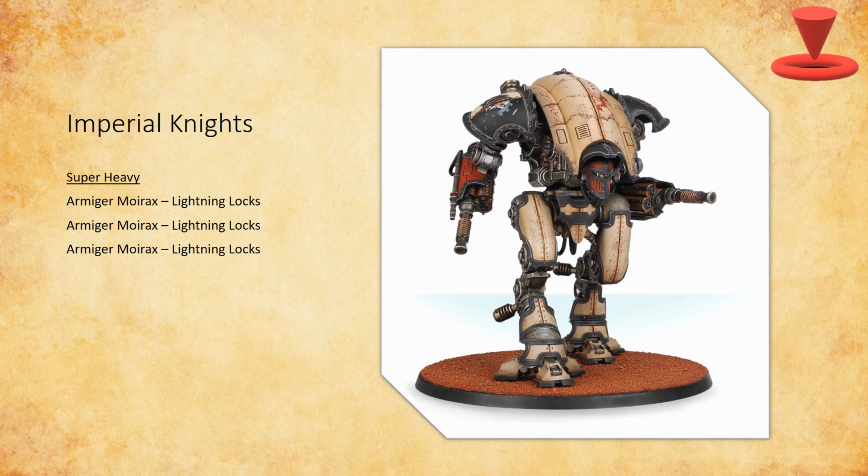In this instance I've armed each with a pair of lightning locks, meaning that each model puts out 12 shots at strength 6, AP 2 with 1 damage at 42 inch range, once again thanks to Blessed Arms. The trick to lightning locks is that every hit roll on an unmodified 6 counts as 3 hits instead of just 1, so as unlikely as it may be, it is theoretically possible to roll 12 dice and get 36 hits. Even without this multiplication, a unit of 3 lightning lock armed Moirax can put out a pretty impressive amount of firepower.